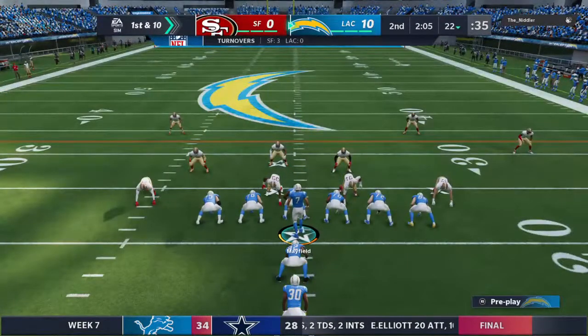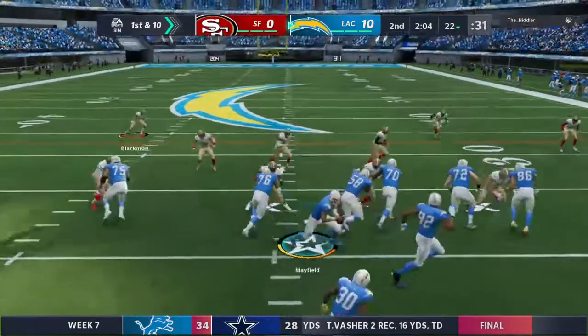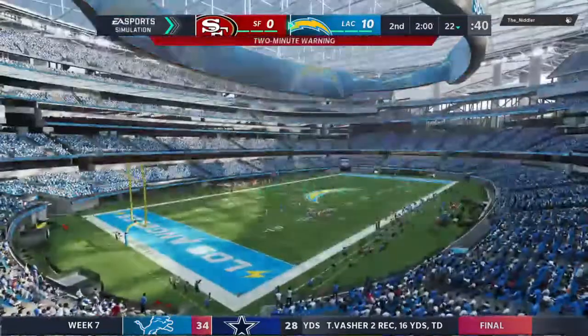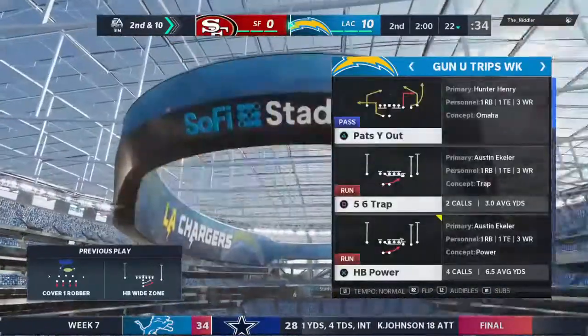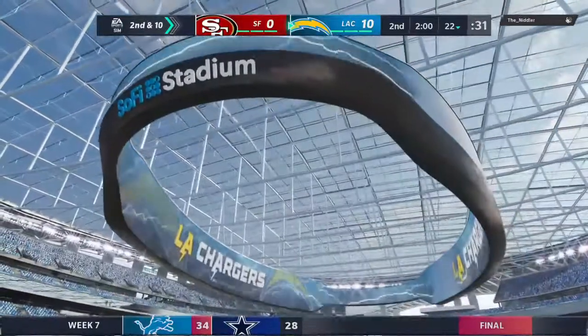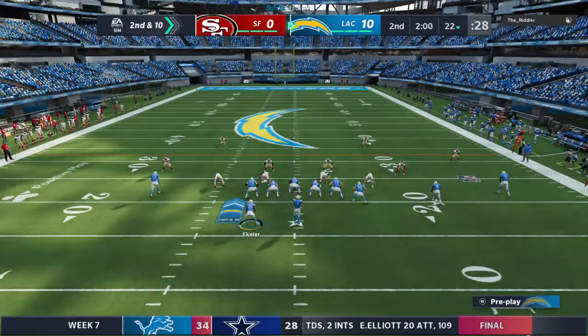The Charger drive about to get going. And they had the touchdown during the last drive, and I'm guessing that you like the balance they had on that last drive. And I loved it. Forget liking it. Absolutely love what they were doing because to be ahead of a defense that much, where every play call you have, run or pass, is working pretty well for you. Makes you look like a genius. It really does. It also lets you know that your preparation was pretty good, and now the defense has to do all the adjusting.